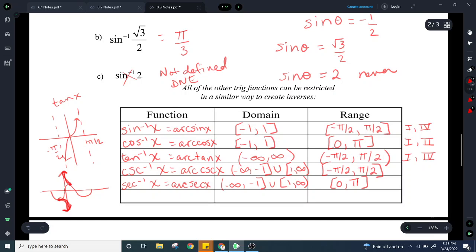Okay. And then last but not least is cotangent, so inverse cotangent, or arc cotangent. All right. It's going to have the same domain as the tangent function, -infinity to infinity. The difference, though, is going to be how the cotangent function is defined. Let me draw you a quick sketch here and just remind you of what the tangent function looks like. Just one cycle of the tangent function.